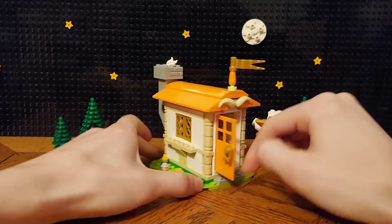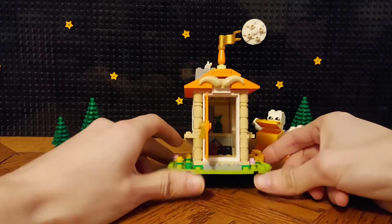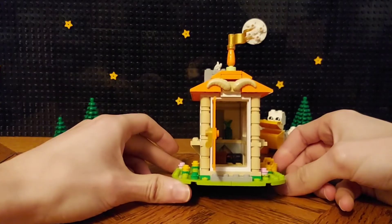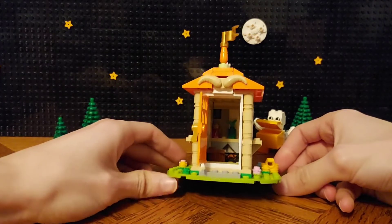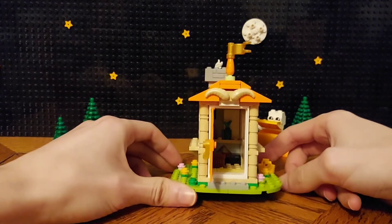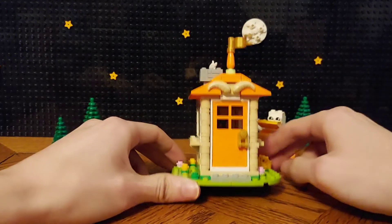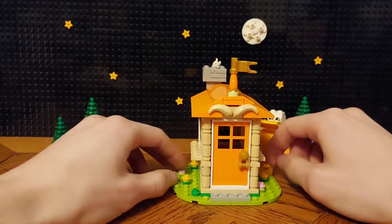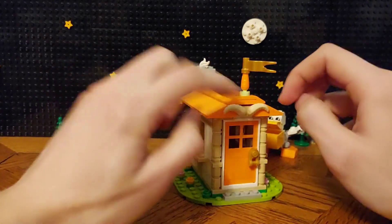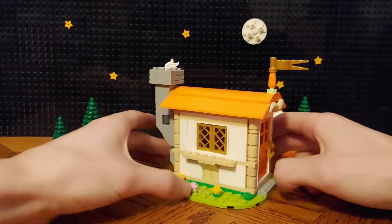Let me show you some features. So the door opens — it's a standard door. You're not going to be able to see in there really well, but there's a fireplace and a shelf on top of it with a little potion. And there's a seat on one side of the window. I have these horn pieces from one of those Star Wars Micro Fighters — I believe it's from the Bantha, but the newer one also had these horns. They give you an extra pair of horns in the set, so you should definitely use them.